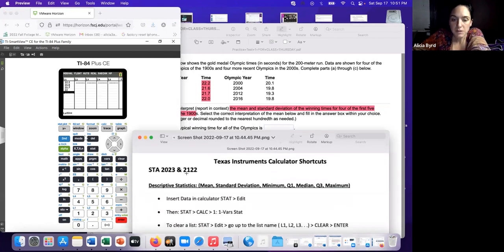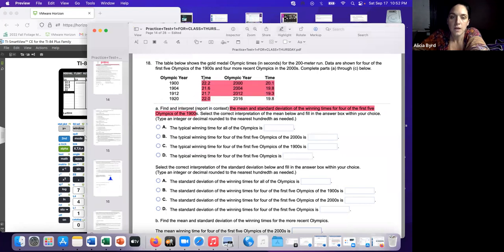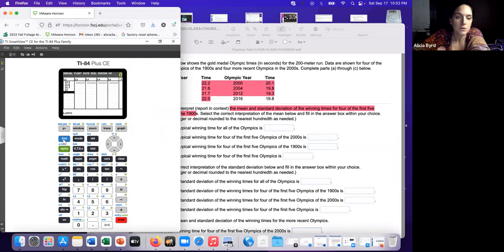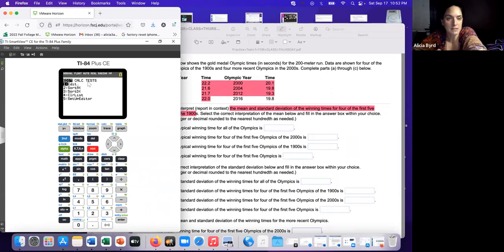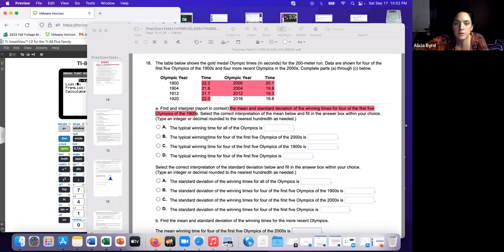Once that's done, that was the first part. We entered our data, stat and edit. We picked our list. So we can go ahead now. Stat, and we are going to calc, and we want the 1 variable statistic. We only have 1 variable that we have measured, and it is the time. So I'm going to go to stat. We're in the edit menu. There's a calc menu and a test menu. We're going over to calculate. 1-Var Stats is the first choice. You can pick 1 or you can pick enter. I'm going to hit enter. And then we have our list for L1. That's where I put my data. You want to make sure, oh goodness, what did I do over here?